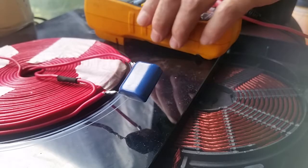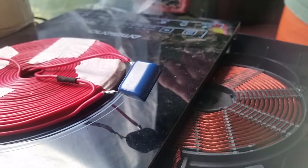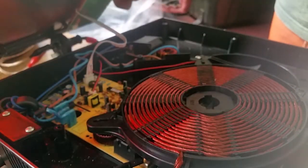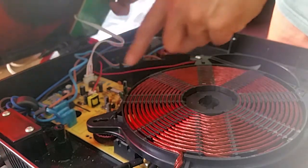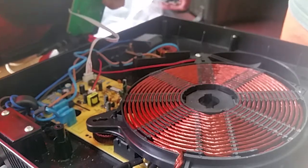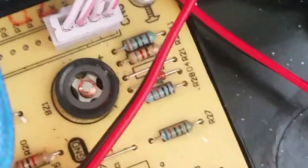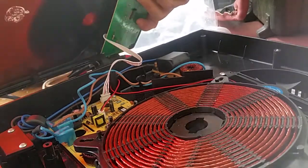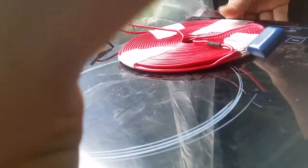As for the incessant beeper — I know somebody watching along that'll enjoy this — I just grabbed a pair of pliers, squeezed it with the pliers, and crushed that little element there. Now you can see the coil — it's missing its diaphragm — and it no longer beeps. But of course it still functions, because the coil and everything that the circuit would expect to see is still there.